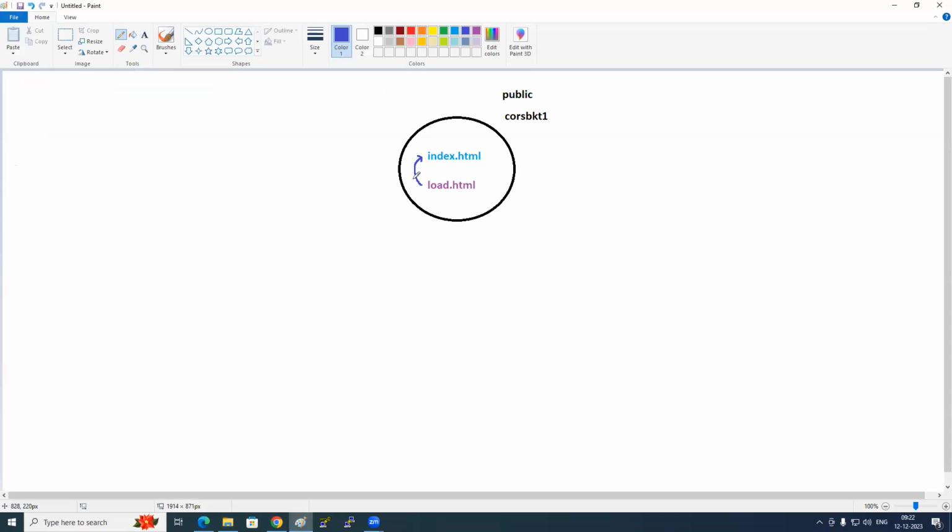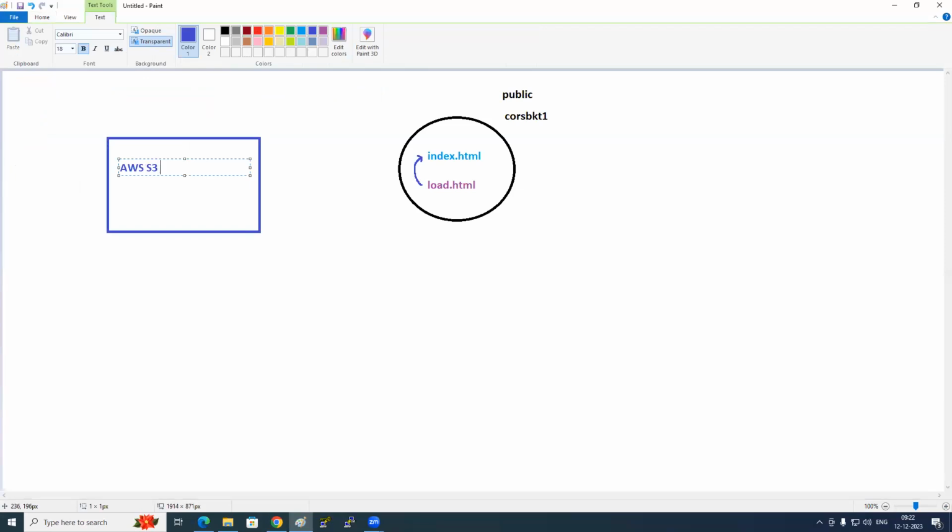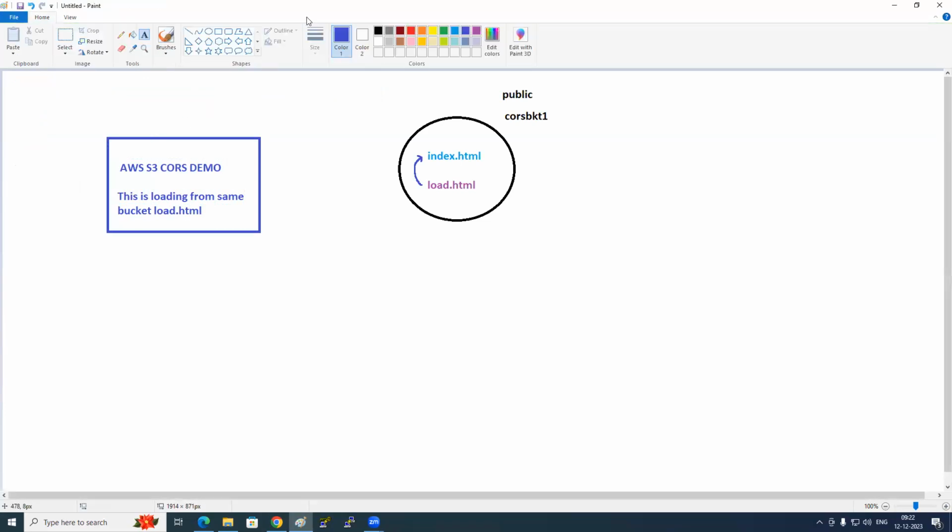So now if I open index.html here, I can see AWS S3 course demo, and also this loading from same bucket. I'll see the same. Yes or no? This is my index.html page.